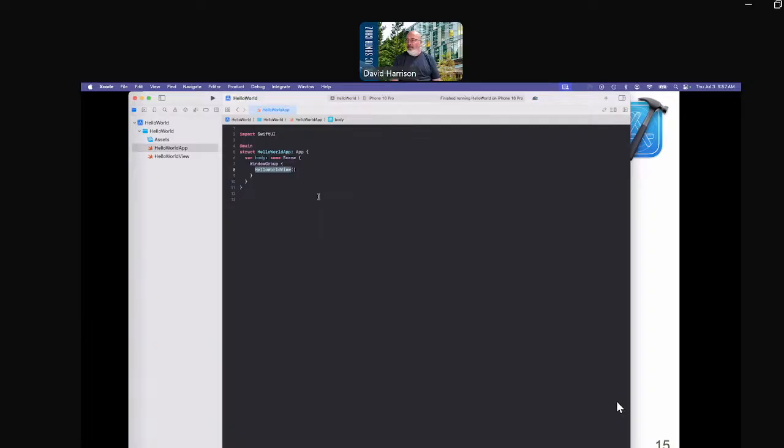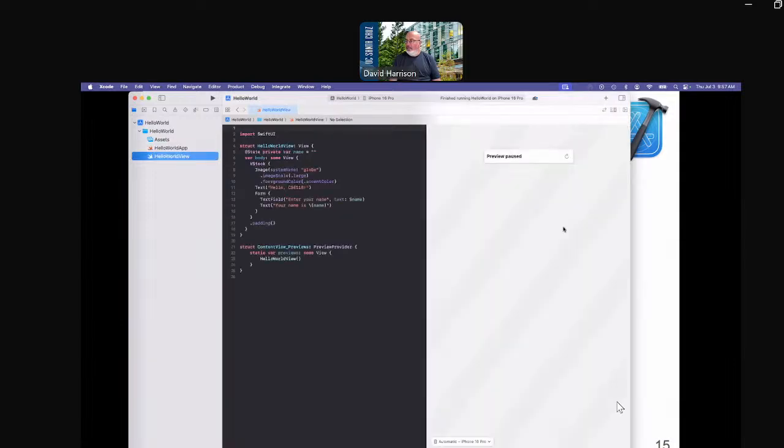So the main event is the HelloWorldView. And notice we don't need to import it because it's just part of the app. And this is the bit that we'll actually see. So a number of things to notice about the HelloWorldView. Again, we're importing SwiftUI. Again, we have a struct. HelloWorldView extends the View struct. And then we'll look at what's actually happening here.